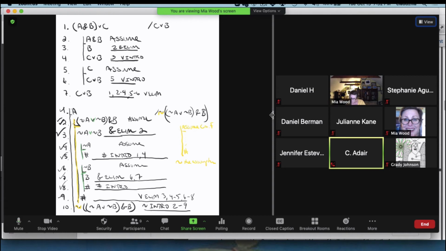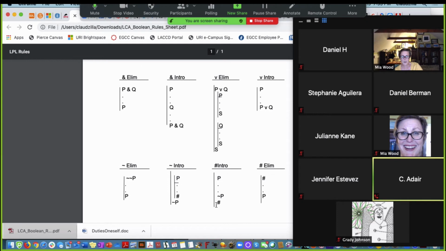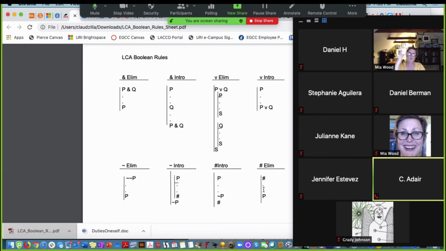So hold on. Let me go ahead and save these and then I'm going to share my screen again with the rules. Okay. So if you are not in a negation intro subproof sequence, after you generate a contradiction, typically it's immediately after, but it doesn't have to be, you assert the sentence that you want, right? Because the contradiction tells us that at least one of the premises is false, which means that any sentence follows from it based on what we understand the truth functional nature of validity to be. However, when the contradiction is the result of this assumption, it means that this assumption can't be the case. Does that make some sense? Good, okay, good for you.